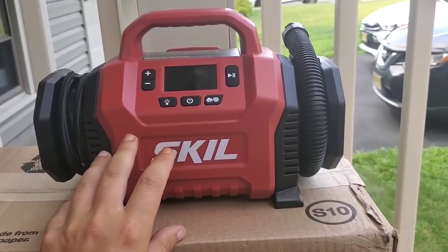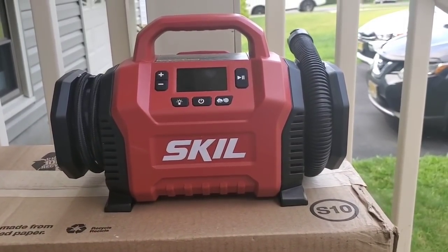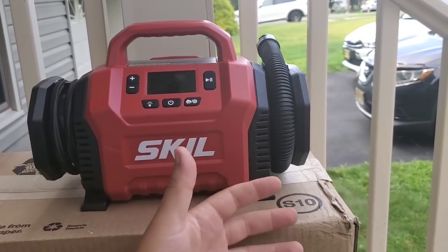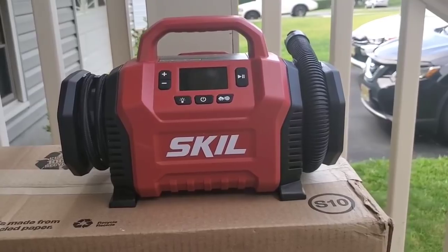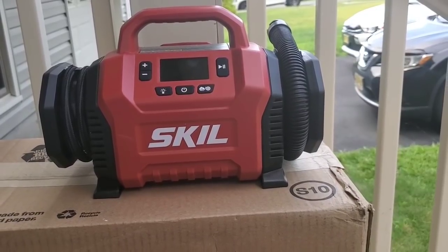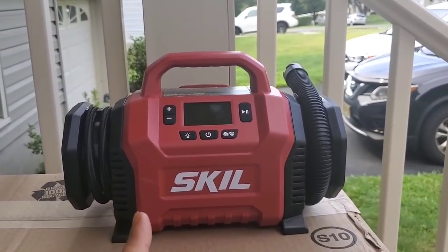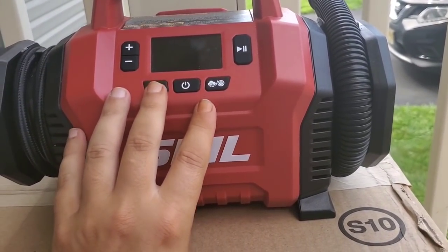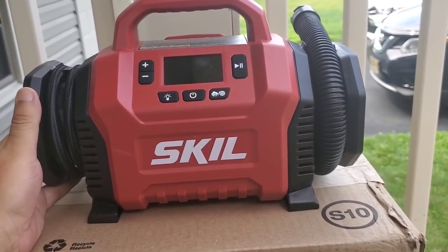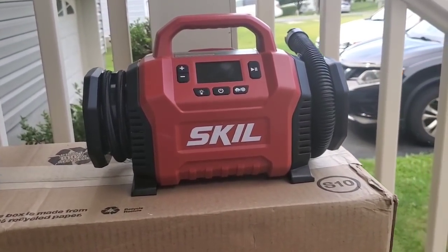Again, maybe you're camping, right? You inflate those beds that are very popular now. Maybe the kids bringing a football, you got to inflate the football for the kids, you got to inflate the beds. You know what, you drove into the woods, your tire got a little messed up, got to put a plug in it, put some air in it. You got a lot of functions, and I'm going to talk about it more, but this is one of a kind because this is a brushless inflator deflator. Yes, this inflator deflator has a brushless motor.